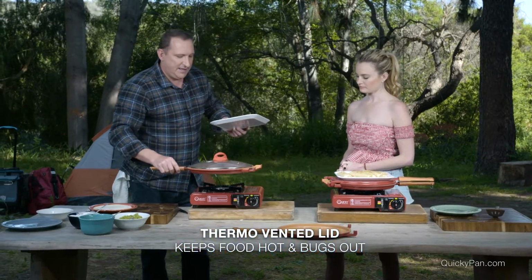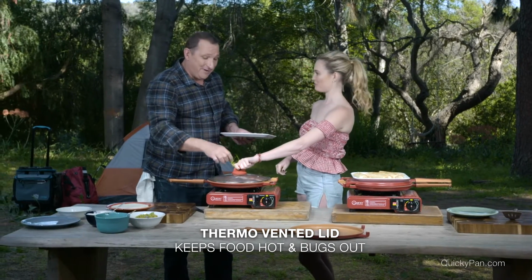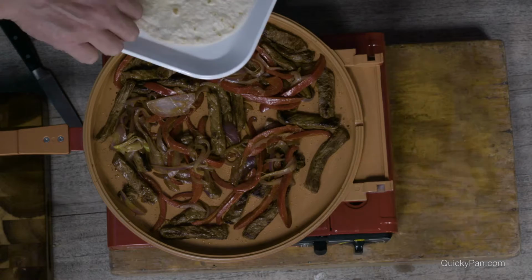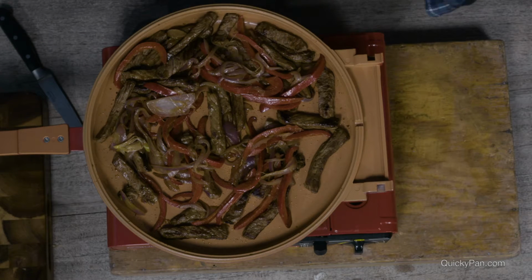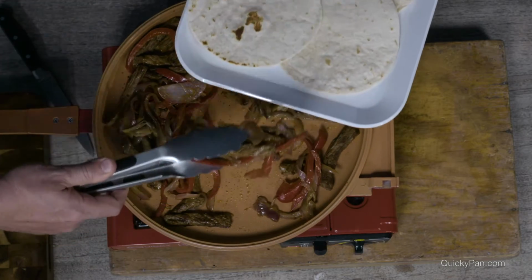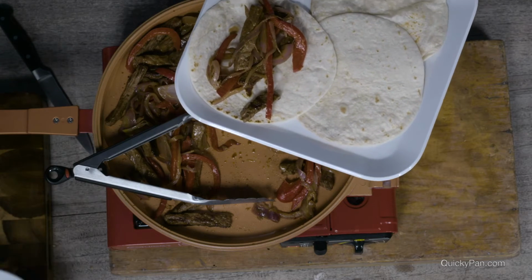Now here, I'll tell you what. I'm just going to switch pans so you can see. And of course that lid has not just kept the flies out of it if you're camping, blowies if you're in Australia, it also keeps it nice and hot in there. And if you just hand me those tongs, I'm going to do some, look at that, delicious fajitas. Oh my gosh.